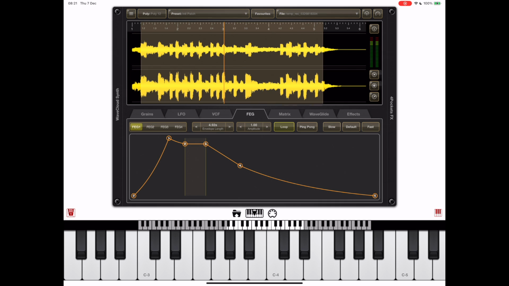Now you can double tap anywhere on these nodes to add additional nodes, and we can adjust the loop point so that when I press a key you'll see that it loops between that start and end loop point. But since that is not the sound we're going for, I'm just going to double tap on one of these points to remove it. So just double tap, and now I need to adjust the loop, and let's just line that up a little bit. Perfect, that'll do.